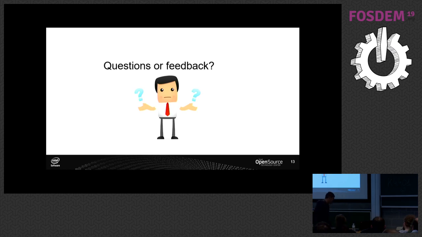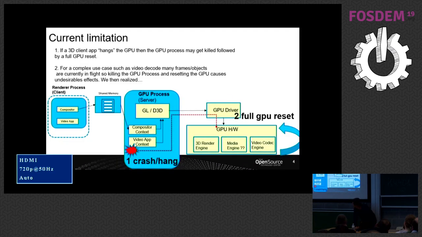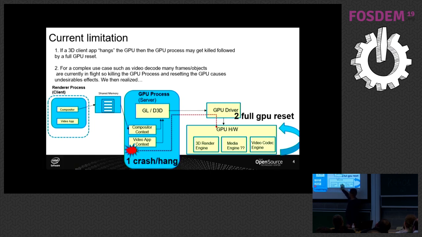When you reset the GPU? The solution, you can reset these guys independently. That's fine. We are focusing on the media engine because that was the use case that we started with. You're asking if we can reset this one. The answer is yes, we can do it. But going back to my use case in Chrome, because the GPU process is a 3D app, if there's an issue with that process, you can reset and come back earlier, because you're resetting the timeout, the watchdog threshold, to a smaller value. I guess that's the only benefit you can get.